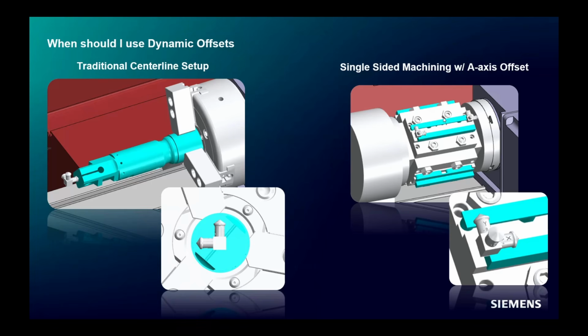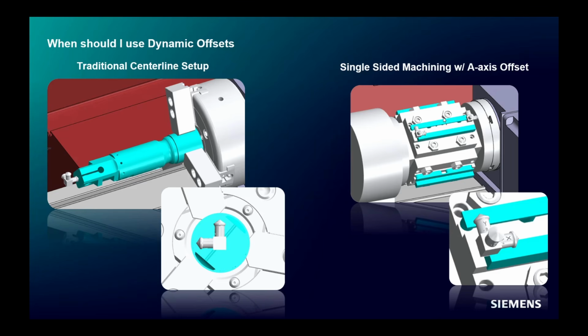Our setup on the left is a very traditional fourth axis part. In this case, I'm working from the center line of my cylinder, and that's going to be my zero location. Since my rotary is rotating about the x-axis, it's an A rotary, so my zero for Z and my zero for Y would be dead center of the part. Here, there's no real huge benefit for using dynamic fixture offsets because I'm rotating around that same center line. Could you use it if you wanted to shift the zero up to one of those flat planes? Absolutely, there could be some benefit, but generally it's not a huge scenario.